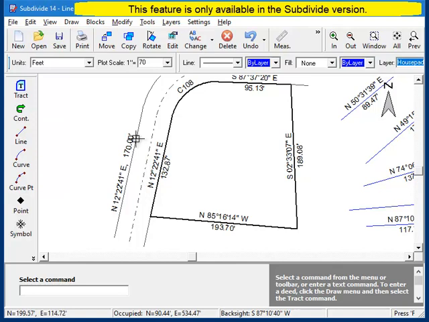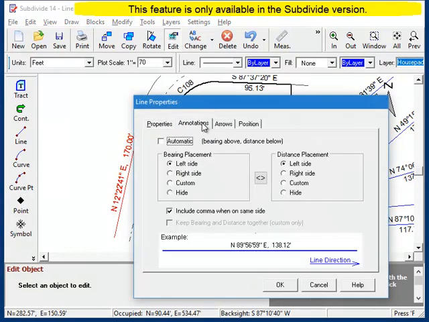So let's take another look at the Annotations settings. You can mix and match any of these combinations as needed. And if you only want to show the bearing or the distance, you can use the Hide option to do that. If the Custom option is selected, it means that the annotation has been dragged to a new location. You can't do that from this dialog, but the setting is listed here to let you know that that has occurred. So let's close this dialog and do a custom annotation.